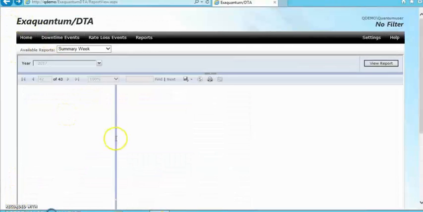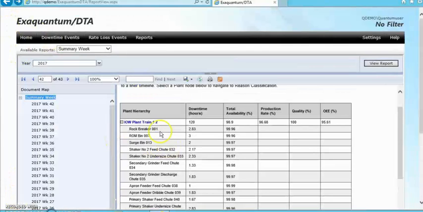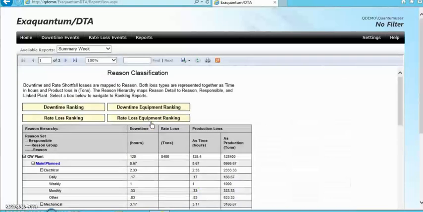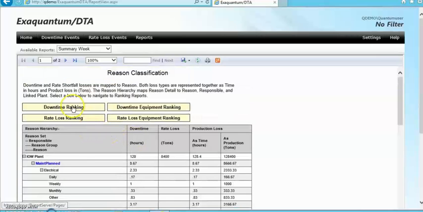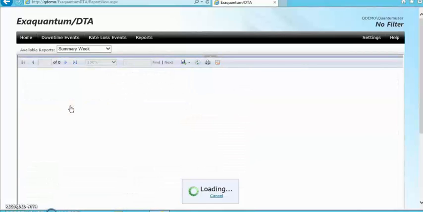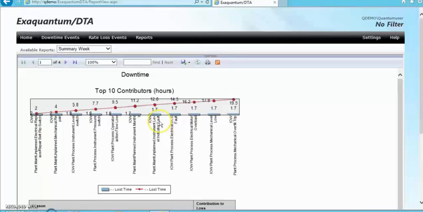So you can also look at some dedicated reports. If we go back into the previous screen, so we click on the IOW plant train, we can see the reports for that, and you can see again all of the downtime hours listed, and you can see what ranks as the top 10 contributors of that downtime.